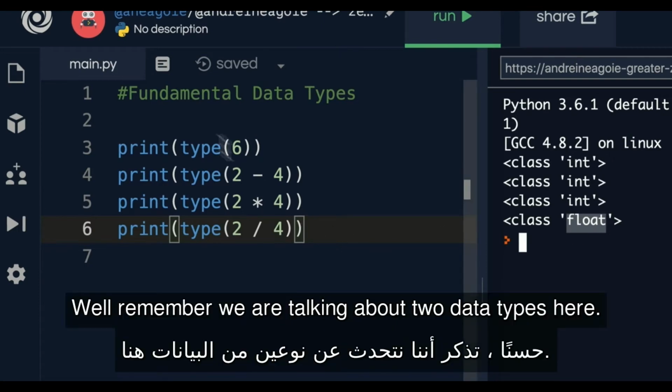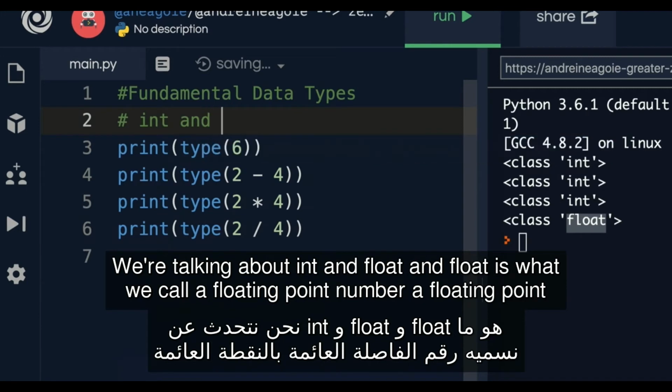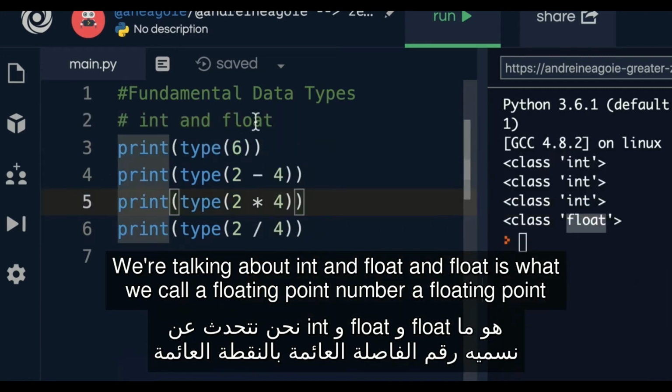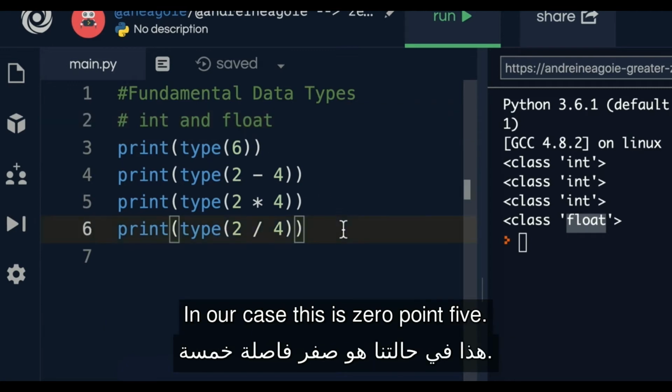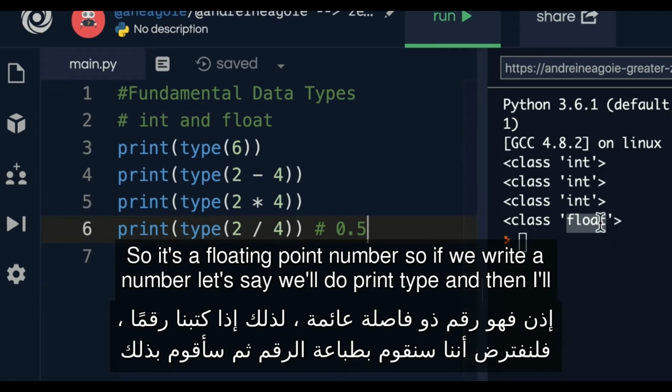Well, remember, we are talking about two data types here. We're talking about int and float. And float is what we call a floating point number. A floating point number is simply a number with a decimal point. In our case, this is 0.5. So it's a floating point number.